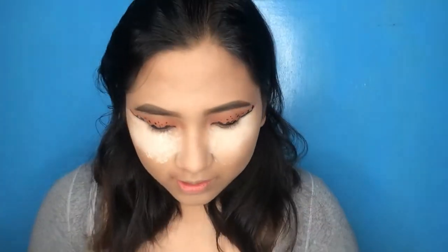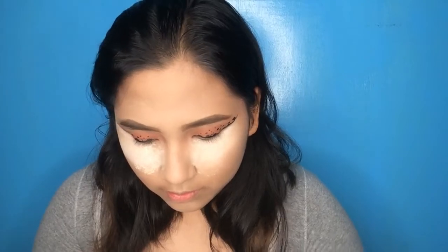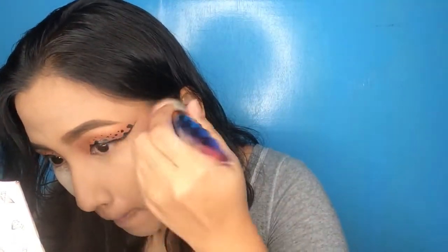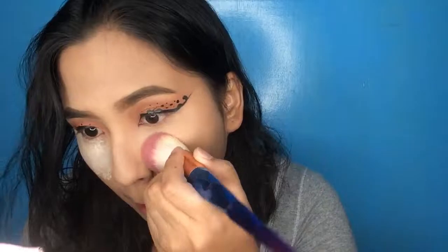With the brows. And alisin ko na din yung binake natin. Brush off. Basta i-brush ko na. Kalat yun na siya sa buong mukha nyo para maset na din yung ibang parts ng face nyo.